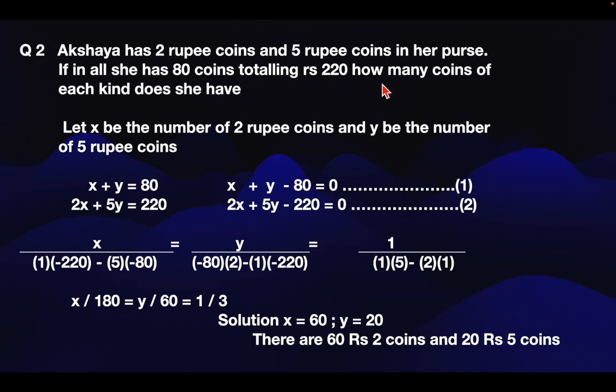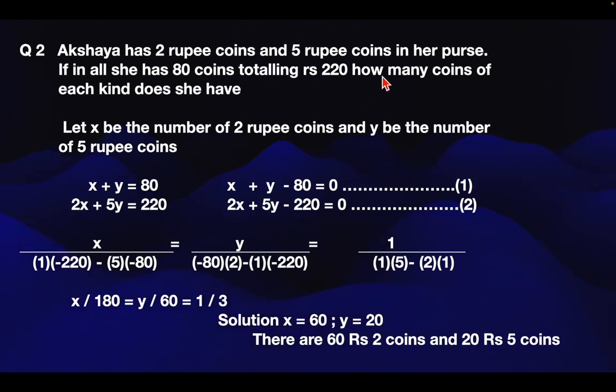So whatever they are asking will be our variable x and y. So here, how many coins? So let the number of 2 rupee coins be x, and let the number of 5 rupee coins be y. Okay, so this is the variable we have to put. X is the number of 2 rupee coins. We get this variable from the last sentence of each problem sum.